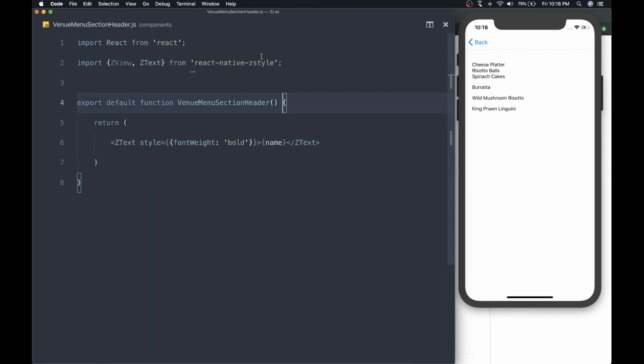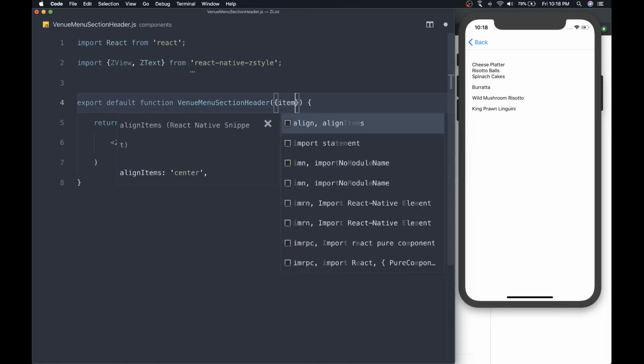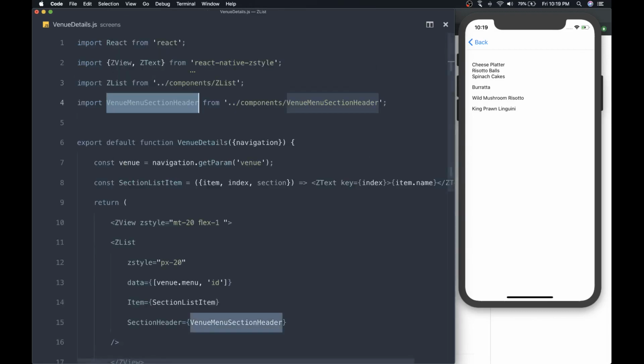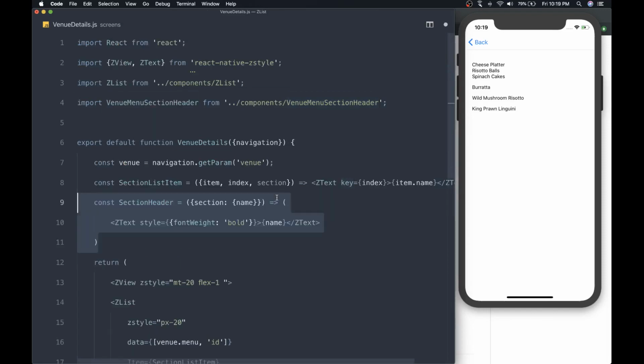I'm going to my venue menu section header, export default function menu section header. Right, you need to pass props. Yeah, so I'm going to pass it an item. Right, so this is what I forgot.